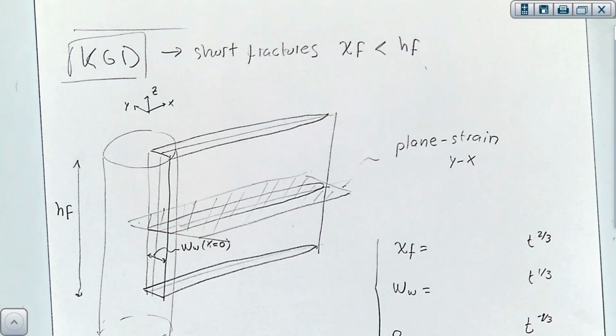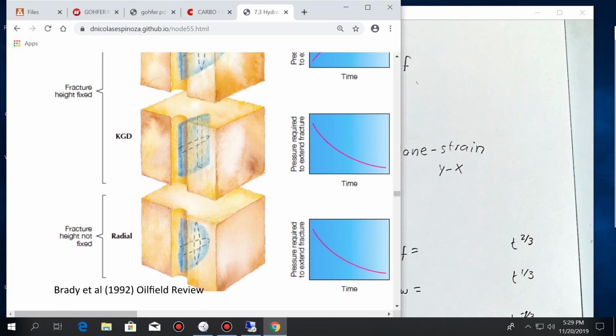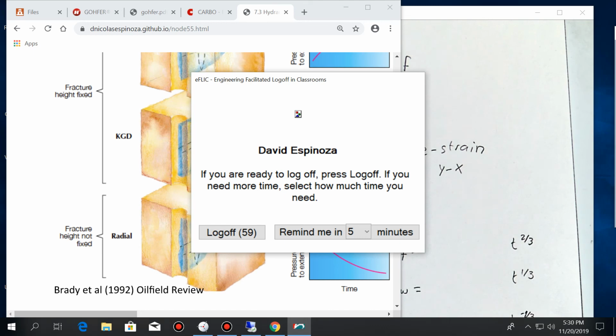And one more thing over here I'd like to highlight is that there is a third one, which is a radial model. In the radial model, now there is not a constant height, but the fracture grows in the same direction in this direction as in this direction, so horizontally and up and down. And it grows like an axisymmetric circle, or this is also called the penny shape fracture.